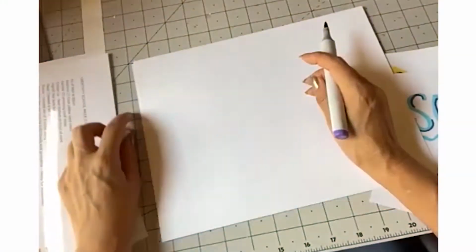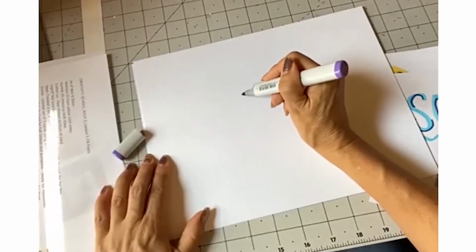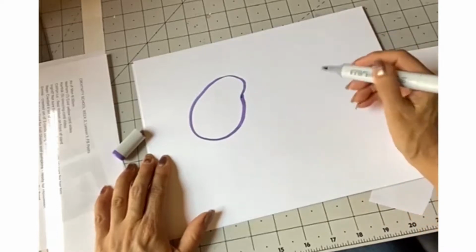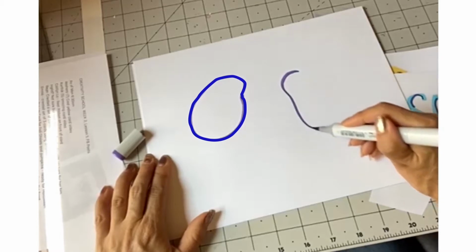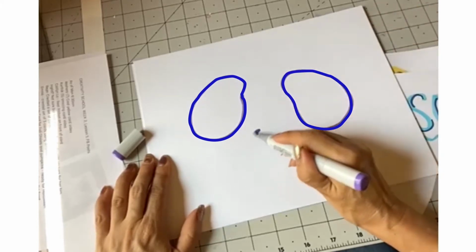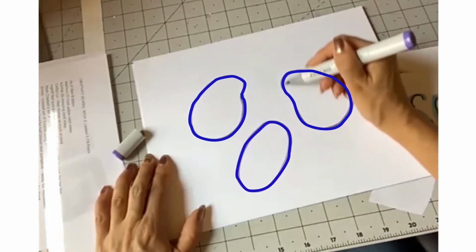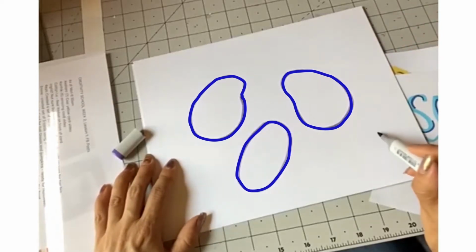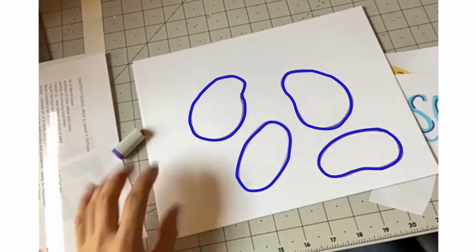All you need to do, guys, is start off with kind of a circle, but it doesn't have to be perfect. It could be almost pear-shaped. Do a few. Again, it could be just a circle, that works. But practice drawing these little pear-shaped things. This is how flexible it is. You can even do something that wouldn't look like a bird.